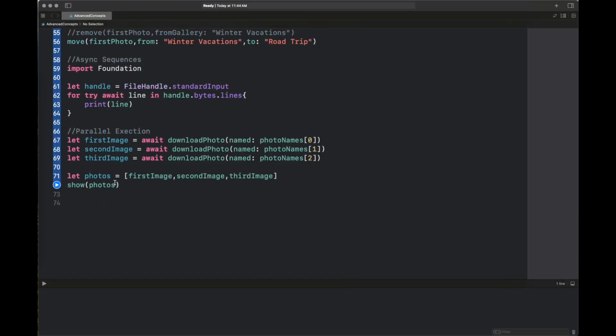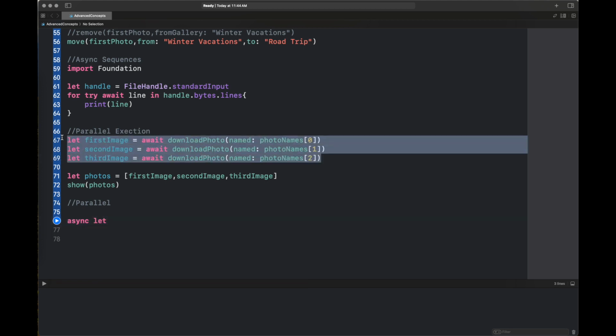Now we are going to make it exactly parallel, like the actual parallelism, where we can download 3 photos and then display them. I'm going to show you that part of the code in a while. So here I'm going to write the code that is going to make it actually parallel.